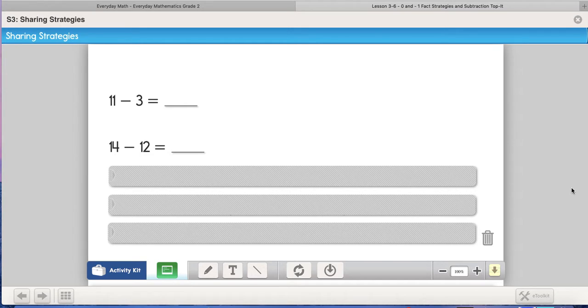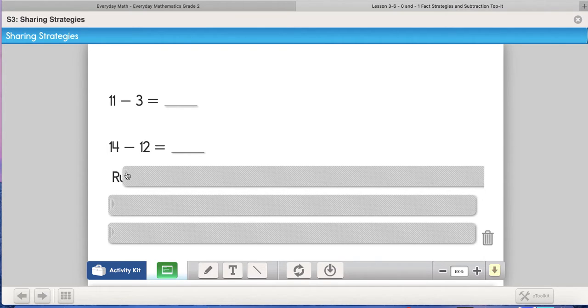Okay, friends, let's go over that math message a little bit before we move on for the rest of our lesson. So the math message kind of reviewed what we were learning yesterday. Yesterday we were practicing counting back or counting up when we were doing our subtraction problems. So let's review what we talked about yesterday before we move on to our new subtraction strategy today.